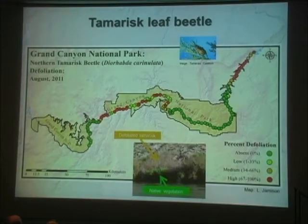Due to the scale of the Tamarisk invasion along the corridor, it was a part of the park we just decided we didn't have the resources to tackle. We weren't isolated in that — there were lots of areas in the western U.S. where Tamarisk was a significant issue, and so a lot of research was done and it was decided to introduce the Tamarisk leaf beetle as a biocontrol agent.